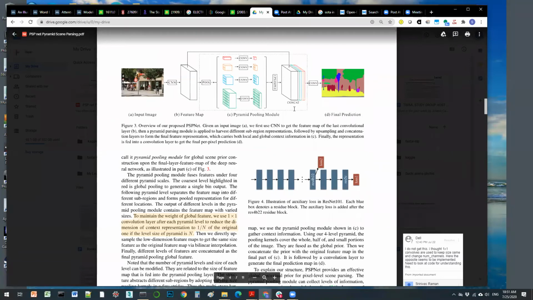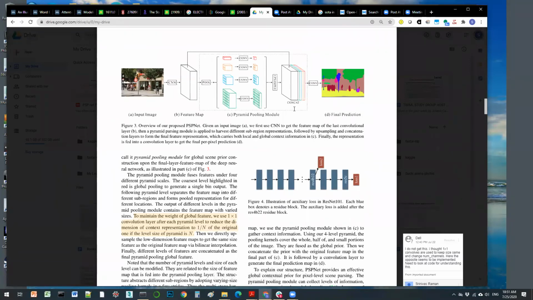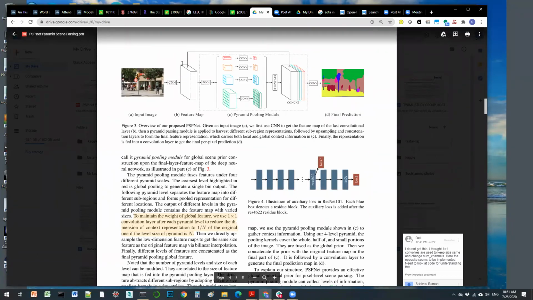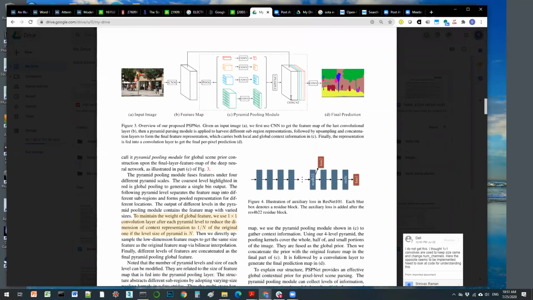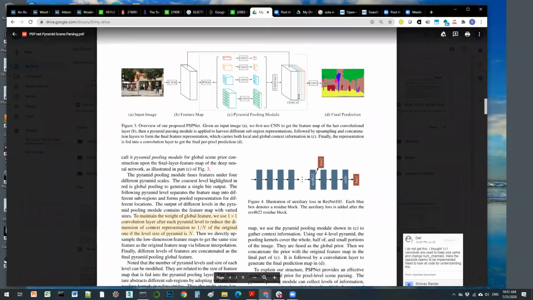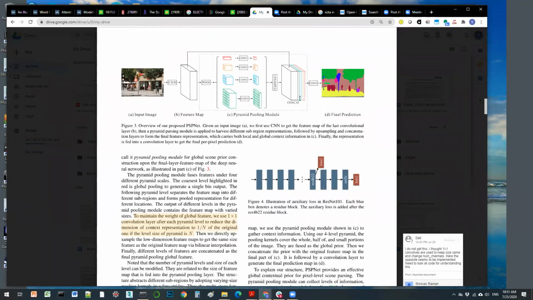But then I have a question which I don't know the answer to. Since they anyway concatenate the feature map, which is this part, with the rest of it, they're getting 2x. So if this is 2048, then this is 2048 as well. So why go through all the trouble of making sure that this is the same when you stack them? I don't know the answer to that question.